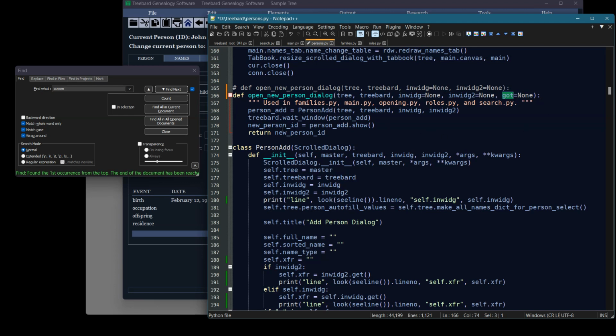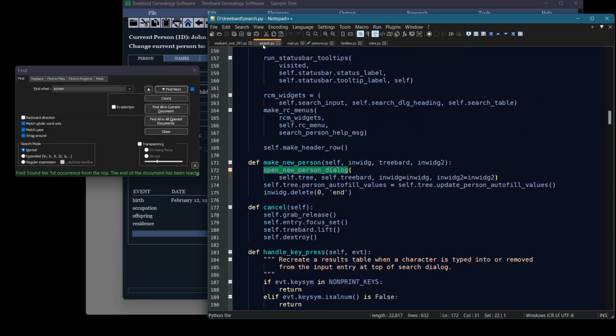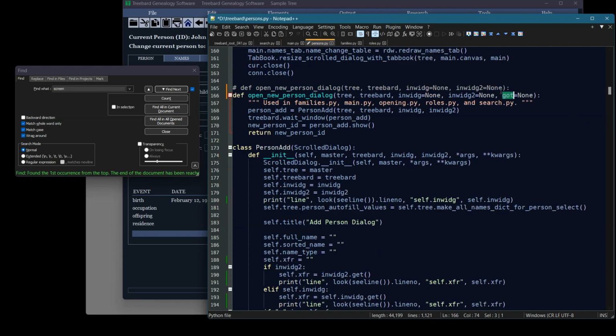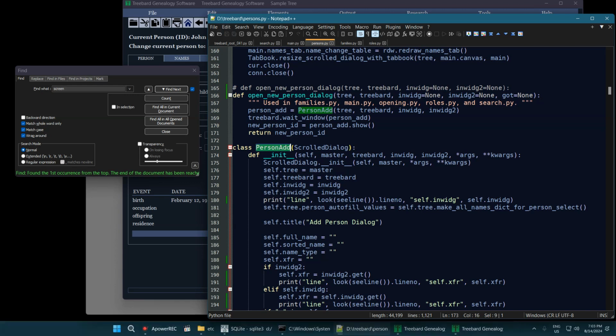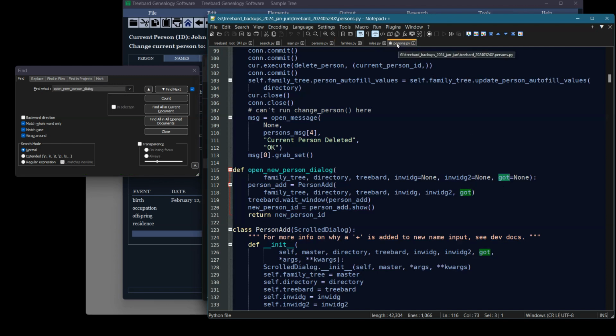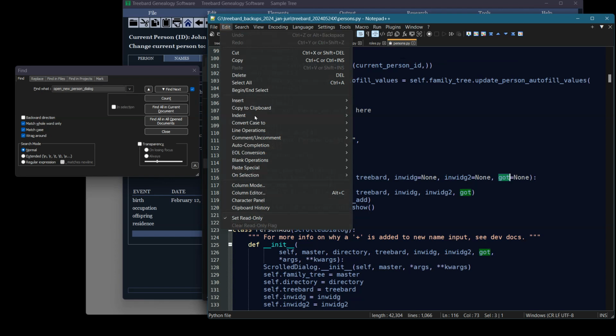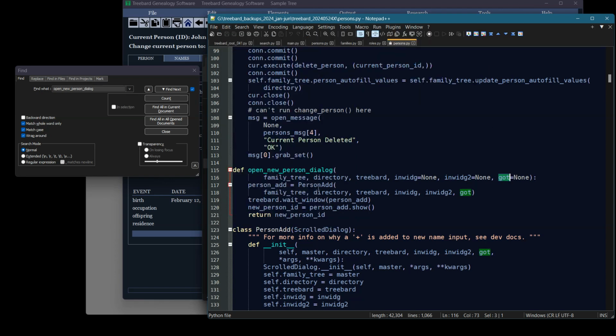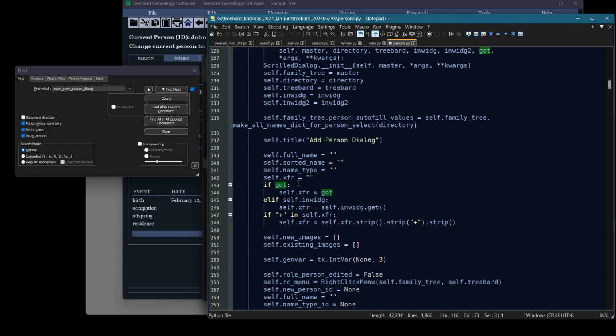My situation here is when I fixed this procedure over here in search.py, I think I deleted a line of code from here that was using got to do something. I probably was passing it to the class, and it was probably in here. So let's go look at person add class in some very old backups, that's only like two to three months old, should be old enough. Okay, that was a good guess. This is an old version of persons.py from May, which I locked read only so that I don't accidentally change the wrong one. Got was being passed to person add, just a plain old parameter. And then in person add, it was doing this.